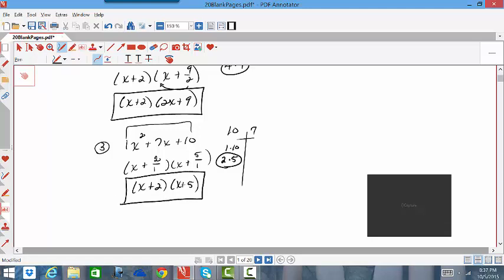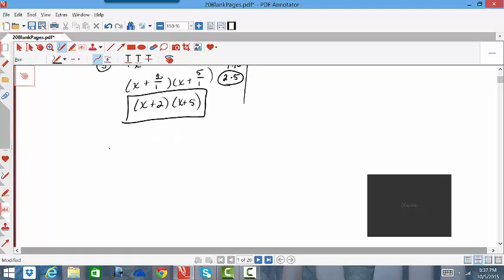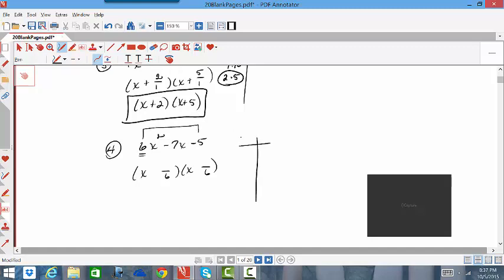Now I did say that would be my last example, but I think I'll do one more, going back to the leading coefficient not 1. Suppose we have 6x squared minus 7x minus 5. Same process. Two binomials with leading terms of x's. Your leading coefficient is 6, so we create these fractions with denominators of 6. Build the table. 6 times a negative 5 is a negative 30, and your middle coefficient is a negative 7.